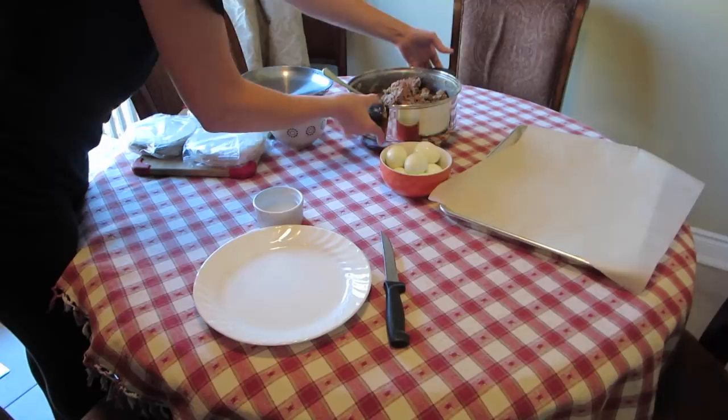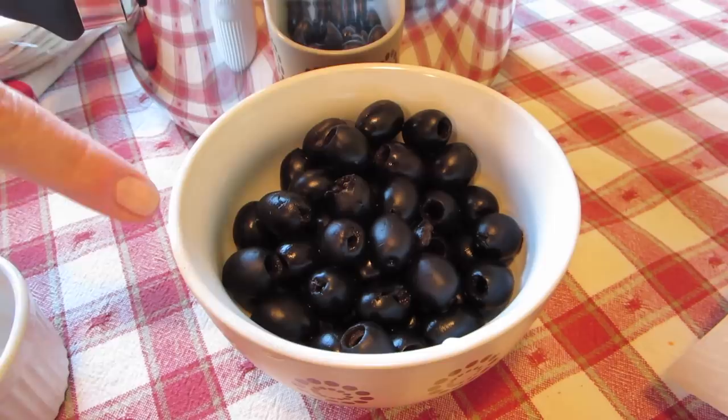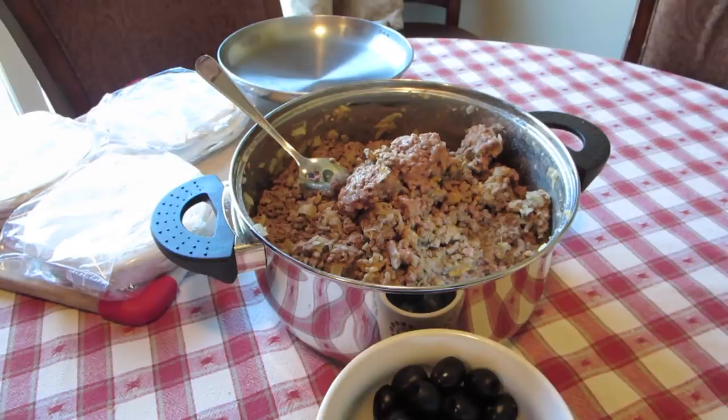This is my empanada building station. I have hard-boiled eggs. I boiled a ton of eggs and peeled them. These are olives with no seeds inside, but I have eaten empanadas that have the seeds inside the olives. I got my meat. I have a bowl with water in case I need water to seal the empanada.